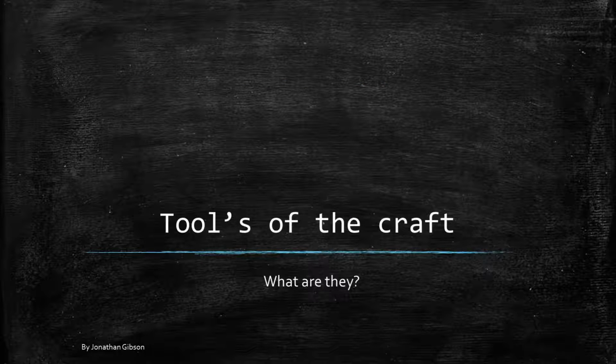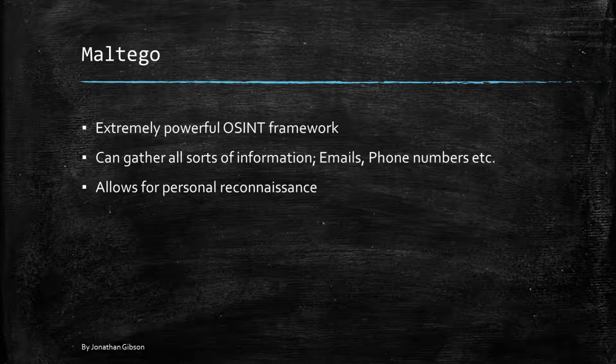Now, what about the tools of the craft? What are they? Maltego, which is a personal favorite of mine, is a very powerful OSINT framework covering infrastructural reconnaissance and personal reconnaissance. The infrastructural component of Maltego enables the gathering of sensitive data about the target's organization: email addresses of employees, confidential files which are handled carelessly, internal phone numbers, DNS records, IP addresses, geolocations of the networks, MX servers, and so on. The gathering of such data, which is known in Maltego as transformations, needs to be creatively and thoughtfully engineered in order to get the best results.